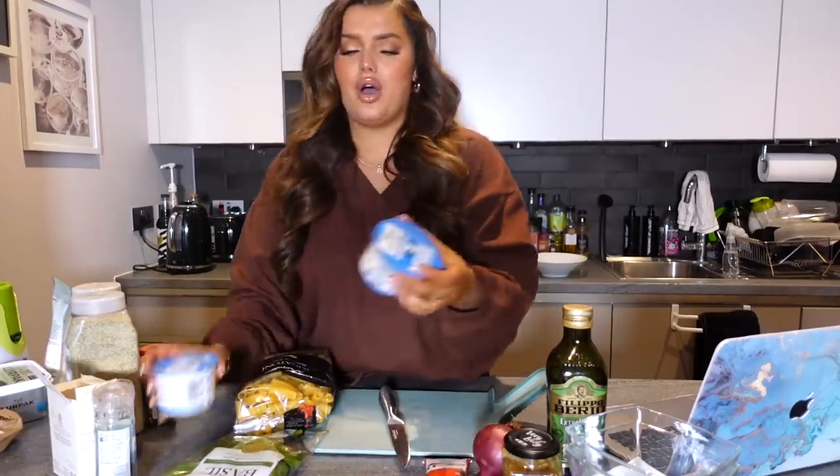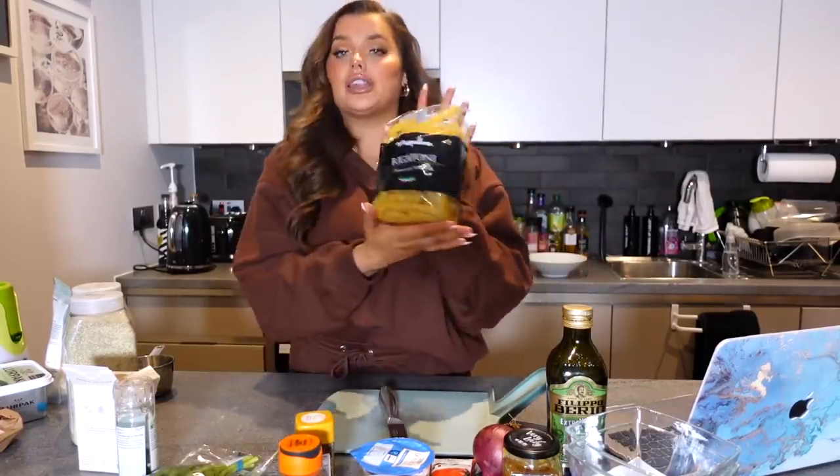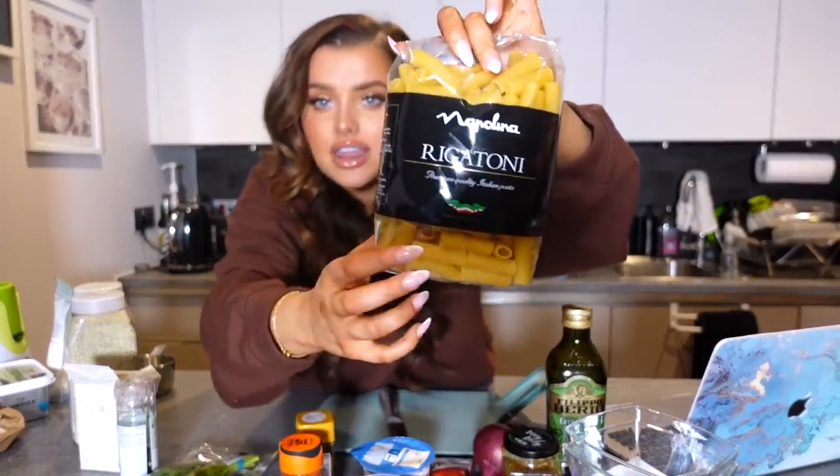You're going to want tomato paste — that's tomato purée if you're from the UK — half a cup of it. Then thickened cream, which I'm going to assume is double cream. Salt and pepper to season, as well as chili flakes and cayenne pepper. This is meant to be quite spicy, but the cream helps to neutralize it, so add as much or as little as you want. I've got some fresh basil leaves to chop and use as a garnish. And then pasta of your choice — I'm going for rigatoni, the thick tubes.